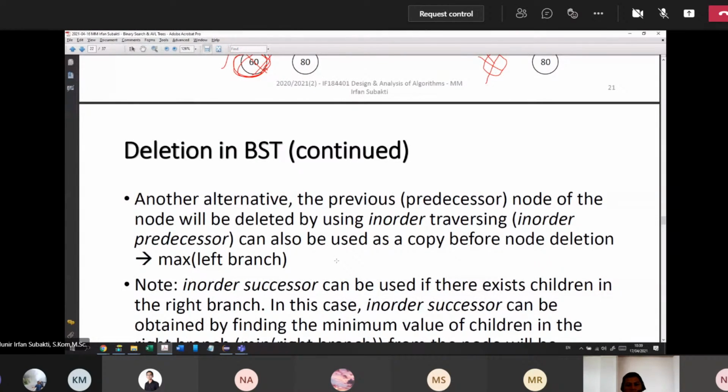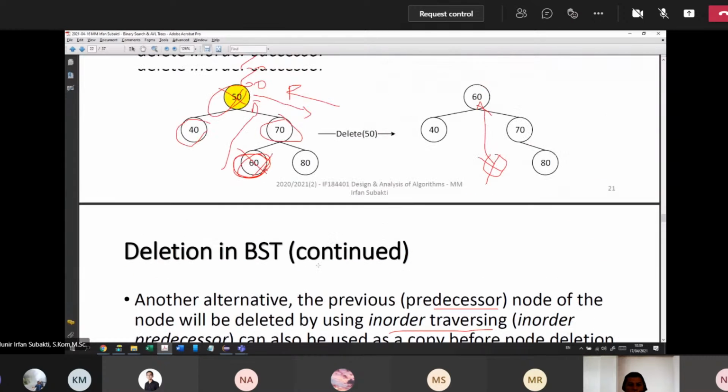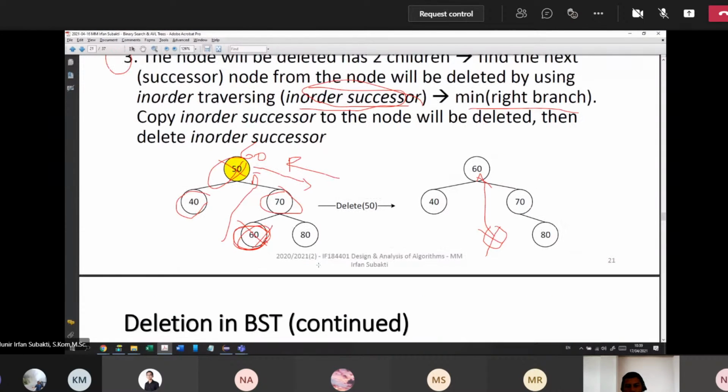Alternatively, the predecessor node of the node to be deleted, found by using in order traversal, we call the in order predecessor. It can also be used as the copy before node deletion, but you have to find the max of the left branch. So for instance, in this case, I have 45 here.